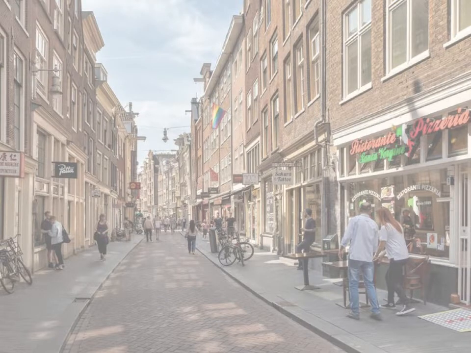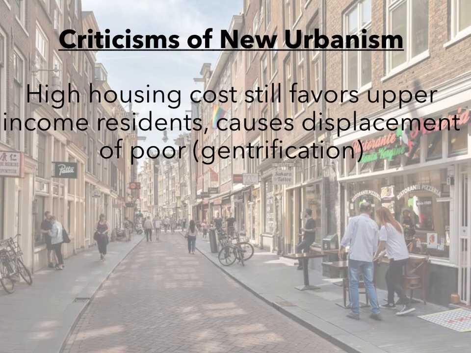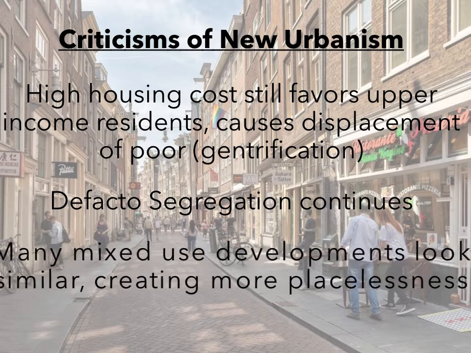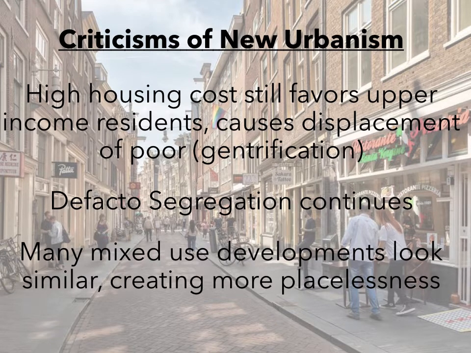So, new urbanism sounds great so far. However, there are some criticisms that have been aimed at new urbanism. The first is that high housing costs still favor upper income residents and cause displacement of the poor and gentrification. So, new urbanism does not really address the needs of lower income people who live in cities, and it continues this trend of de facto segregation. So, it does nothing to address the racial segregation that we had observed in the previous slides. And also many mixed-use developments really look similar, and it creates more of a sense of placelessness in unique places.